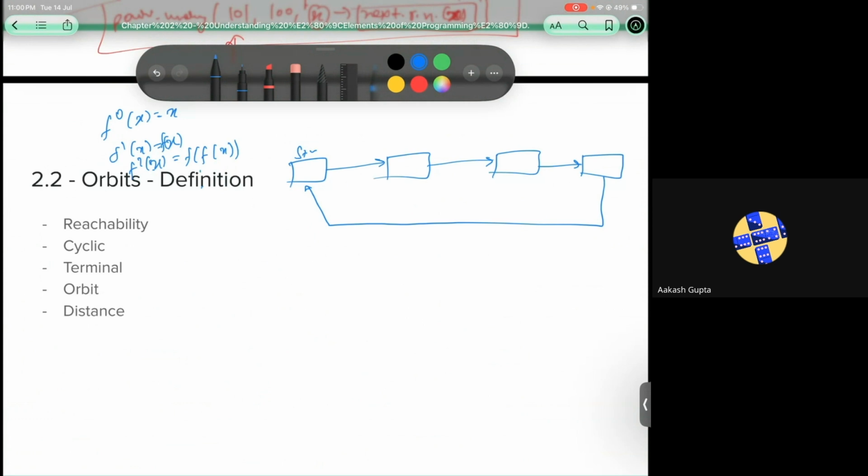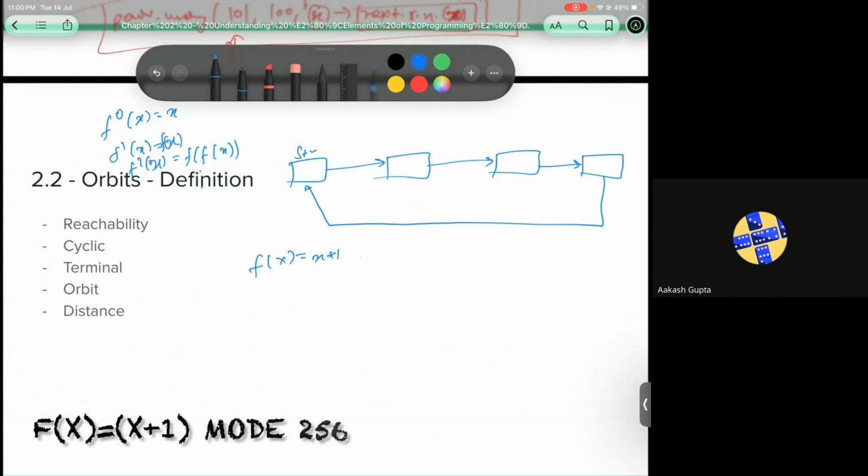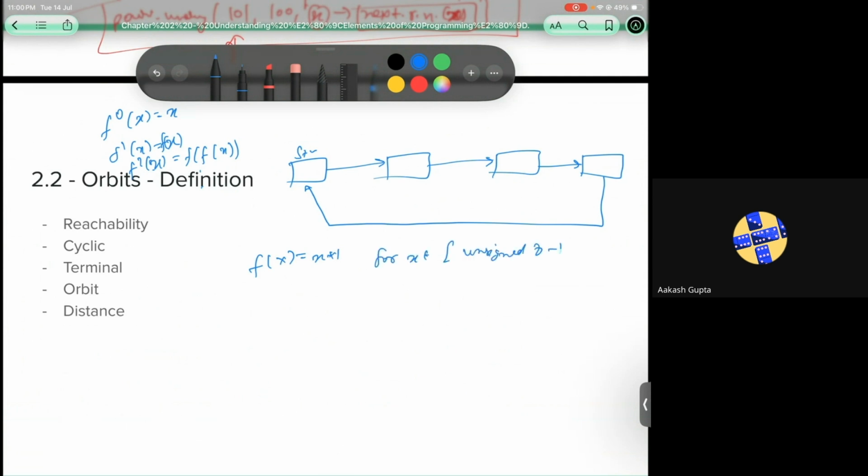Okay, so one particular example of cyclic function will be f of x equal to x plus 1 for x, let's say, unsigned 8-bit integers, where we know that adding 1 to 255 will give us 0. So if our starting element was 0, applying function we get 1, applying function we get 2, applying function we get 3, applying this function again we get 255, and applying this function again we get 0. We have not gone into undefined behavior. Every value is in the domain, like definition space equal to domain for this function.